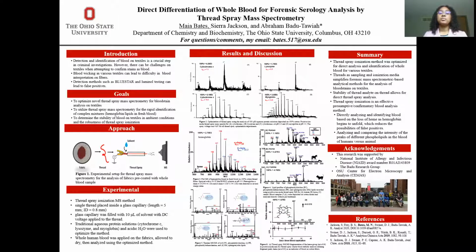Current methods use a presumptive color test, such as luminol, where chemiluminescence can be observed when the luminol comes into contact with the proper oxidizing agent, which can be found in blood. However, luminol will glow when it comes into contact with substances other than blood, such as bleach, other biofluids like urine, and even horseradish, which leads to false positive results. There is a need for a more accurate test that is accessible and gives fast results.